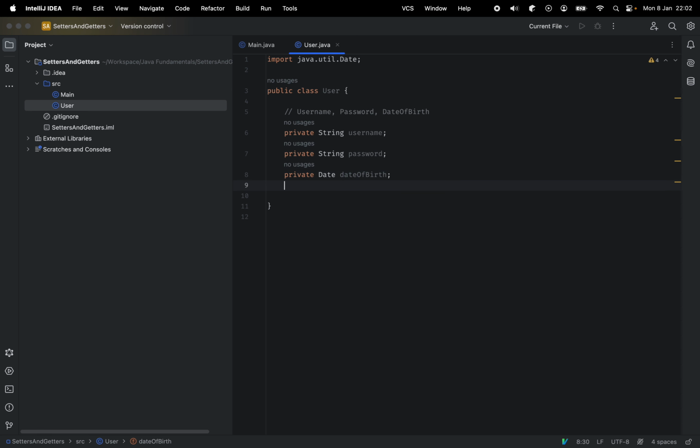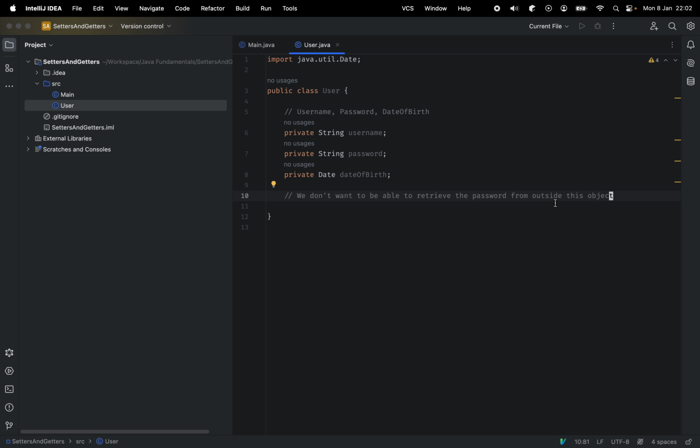So for example, for the password, right, we don't want to be able to retrieve the password from outside this object. We don't want other files or other objects to be able to retrieve the plain text version of this password. We could probably give them an encrypted version of the password, but still that's not ideal. Sometimes we just don't want to give them a field at all.